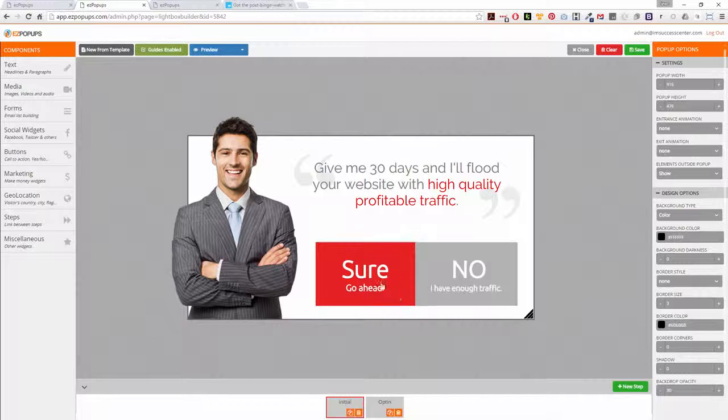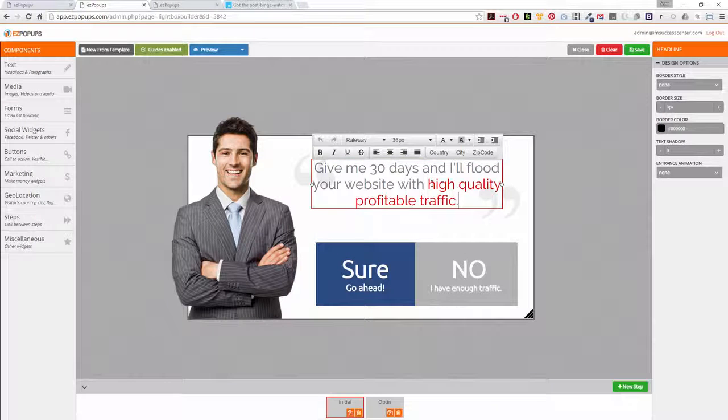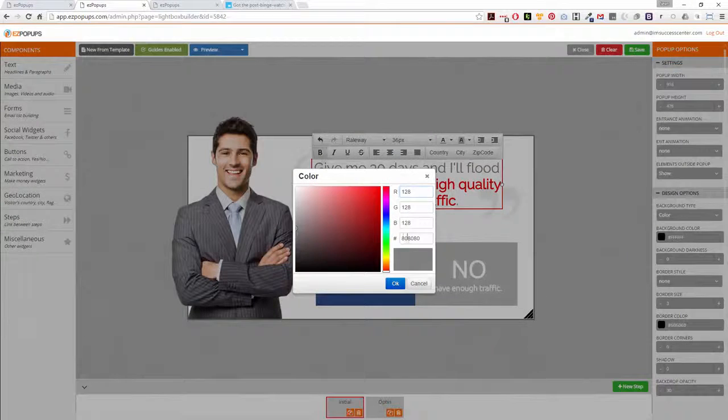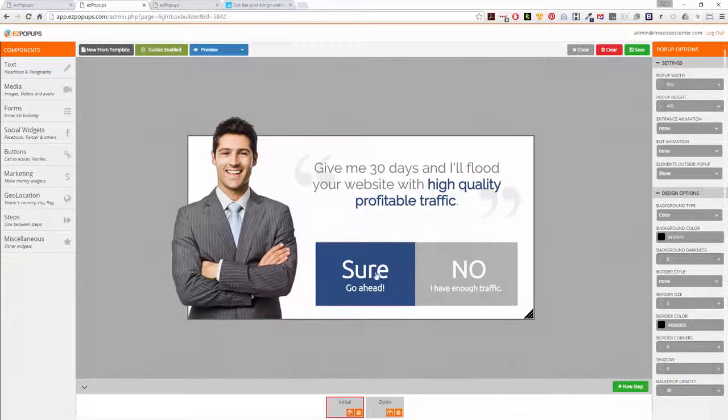Now I need to come back over here and connect up these buttons. In fact, I don't like that color, so I'll just grab that and do the same changes I did here. I'm going to bold that, change that color. Okay. And with a very quick drag and drop, I can create all sorts of amazing stuff.